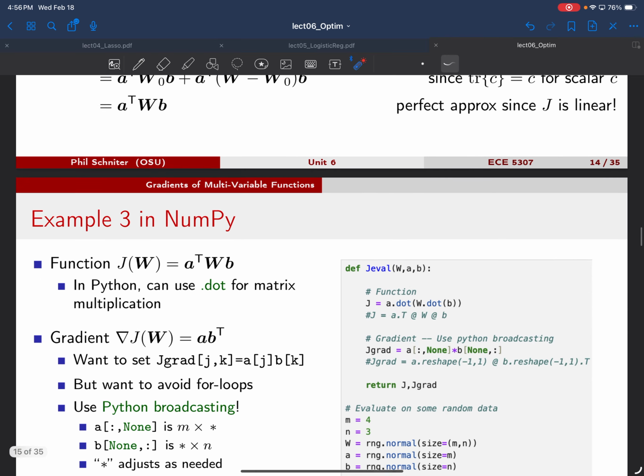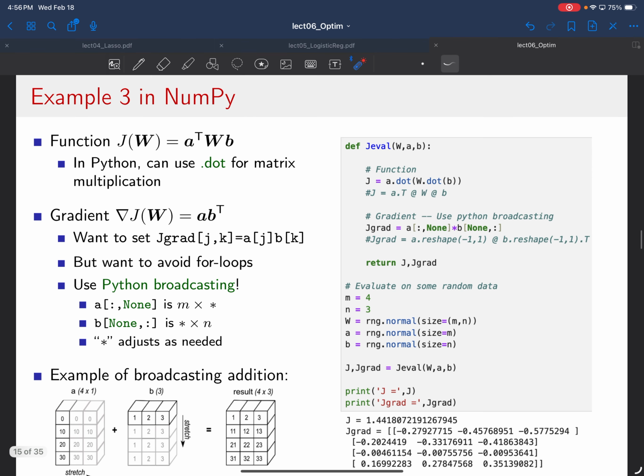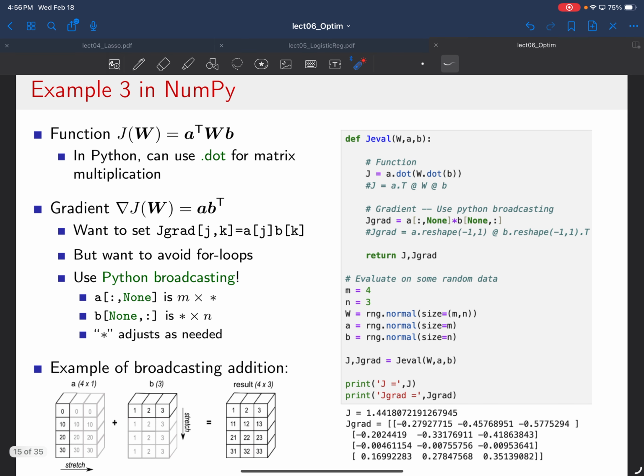Okay, great. All right, and now let's take a look at how we do this in NumPy. And there are some actually kind of interesting features of NumPy that we might learn about here. So this is a function we want to program. There are two different ways you can do this in NumPy. I really shouldn't be saying Python, I should be saying NumPy.